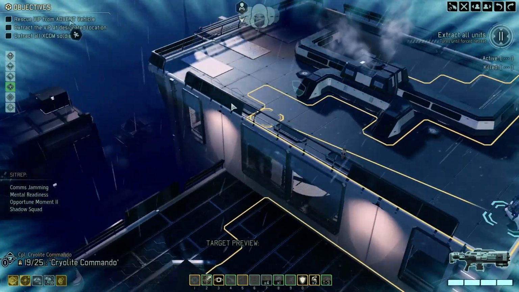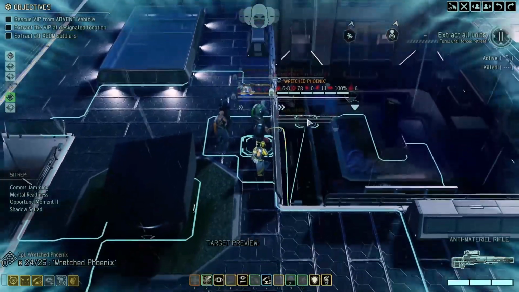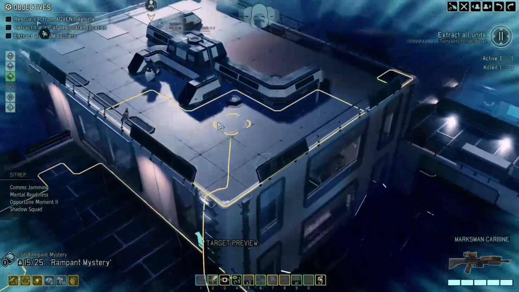Nothing yet. Can't reach cover. Go here to look around the rest of the roof, I guess. Still nothing this deep into the map. That's, if anything, more terrifying.